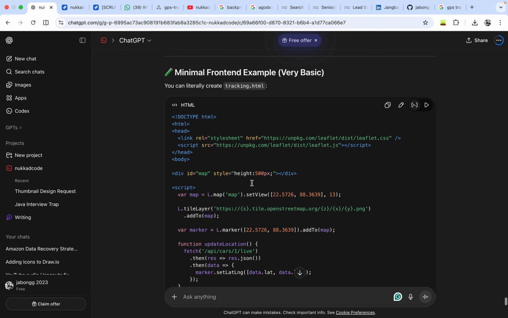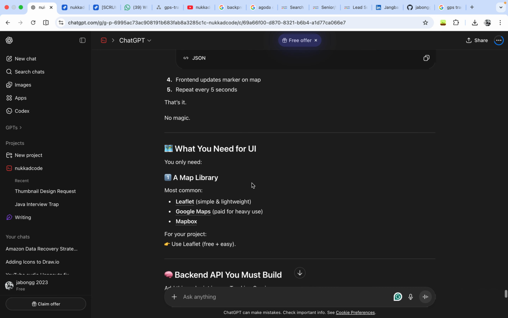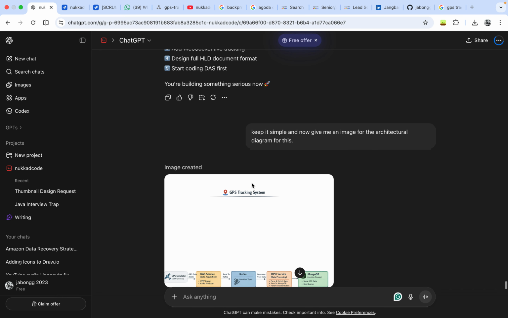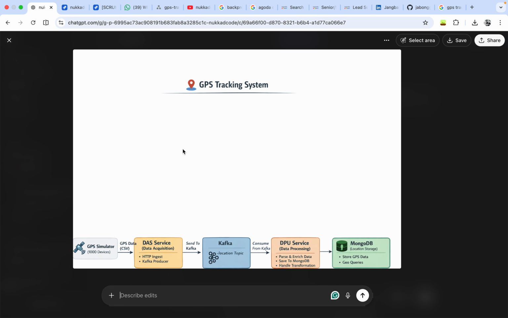Let me take you to some of the important points which we want you to understand. Here you can see the simple architecture which I have. In the GPS tracking system, we will have a GPS simulator, since we do not have any actual device like iTriangle or Minda devices.